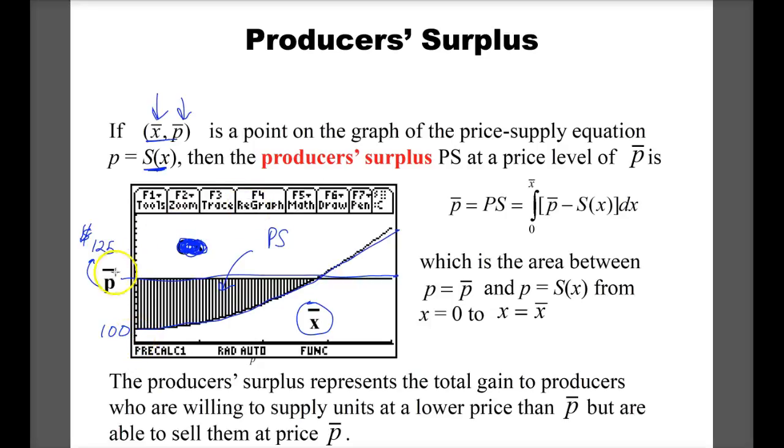So in that case, the producer is the one that wins out, or the manufacturer, the business that's selling shoes. They are the one that experiences the surplus now, because each person that bought it for $125, even though the producer still could have sold it at $100 and still made a pretty respectable rate of return, they're experiencing that extra surplus of $25 per person.